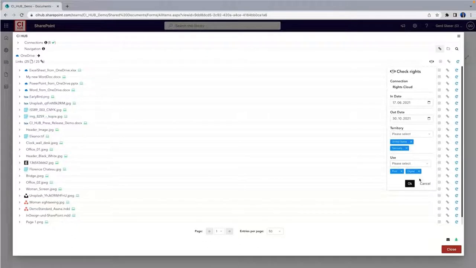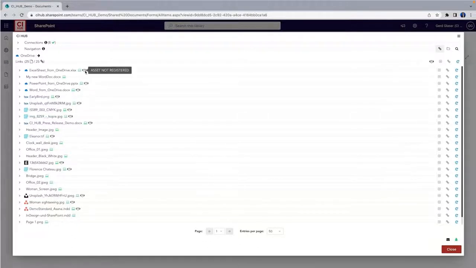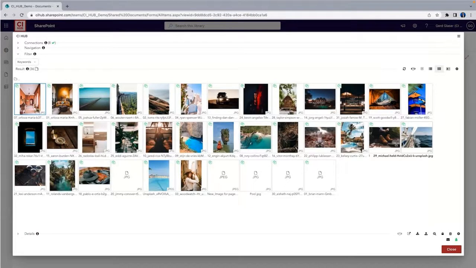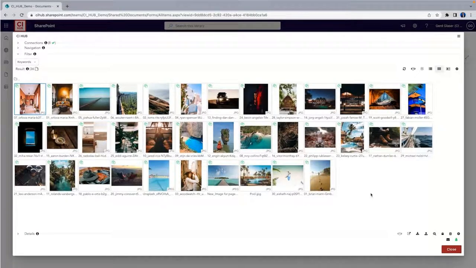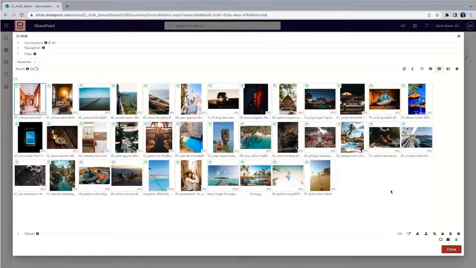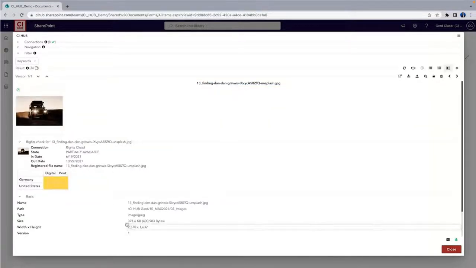Another feature I would like to show you right here, but it's all available in all applications, is the digital rights management. So you can check the digital rights of every asset that has been placed in your content management system, in your brochure or whatever document. You can check that. And as you can see, there are some handshake icons, which show some details. So it's not available in this time frame.